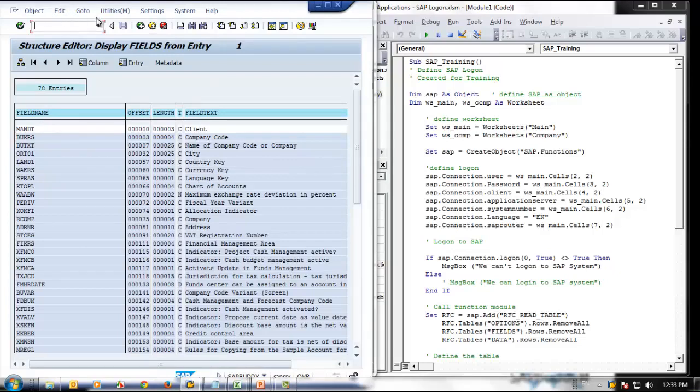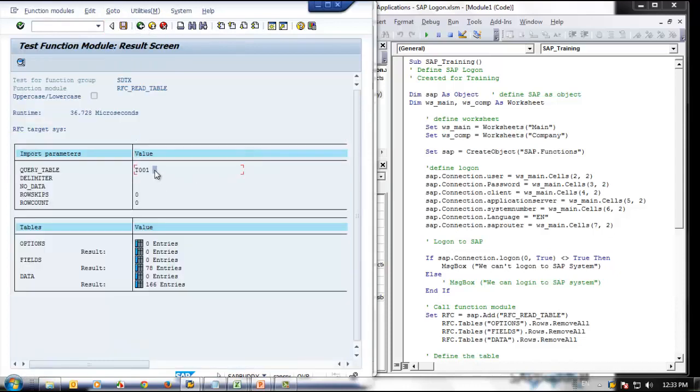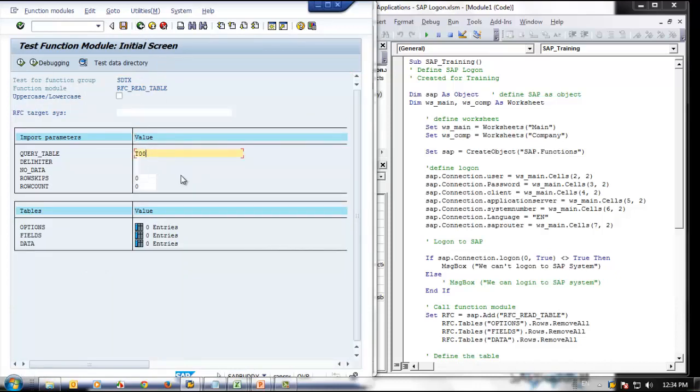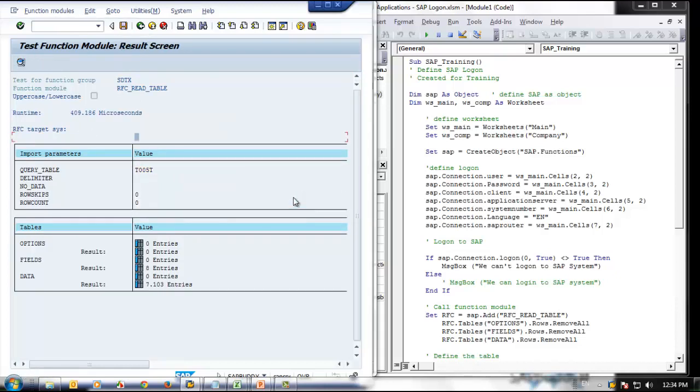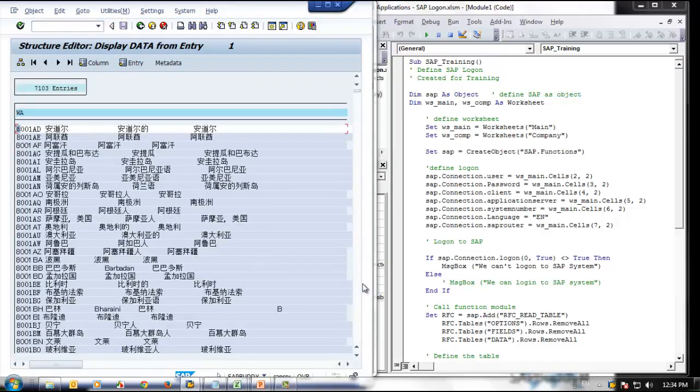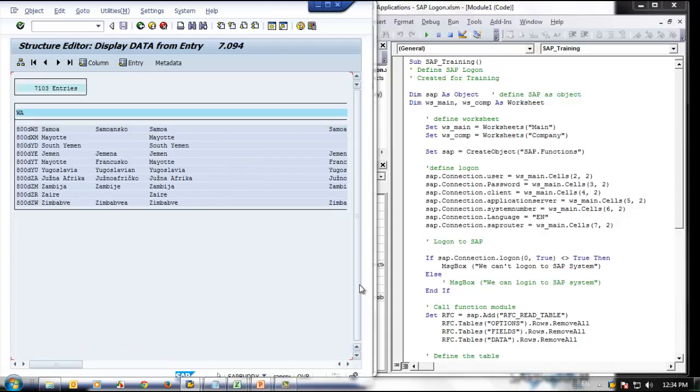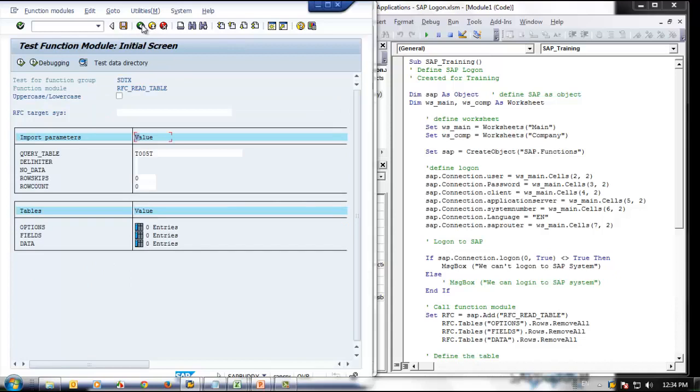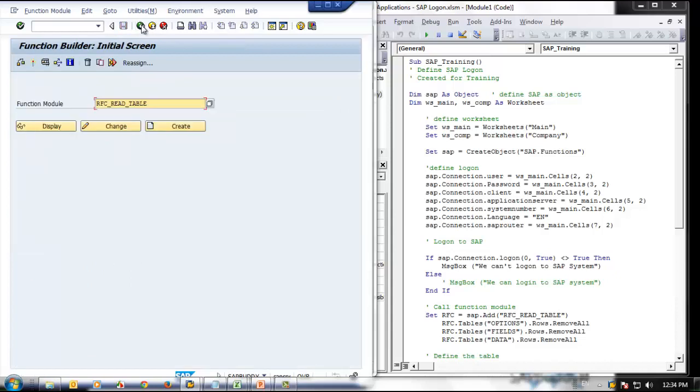Let us go back, and if you go to T005T, okay, we have the information here. Because this has quite many languages, it's not looking nice here.